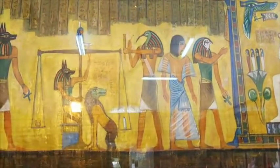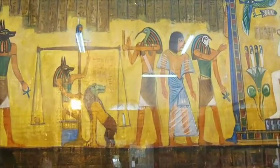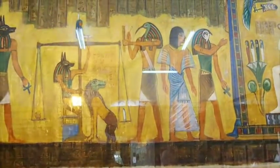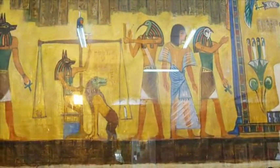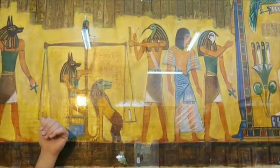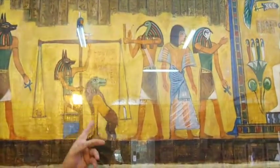Is the heart heavier than the feather? What does that mean, good or bad? A heavy heart means a bad person. Right answer. And here Ammit, the god of punishment, eats the heart. Ammit is considered as three animals together: crocodile, lion, and hippopotamus.